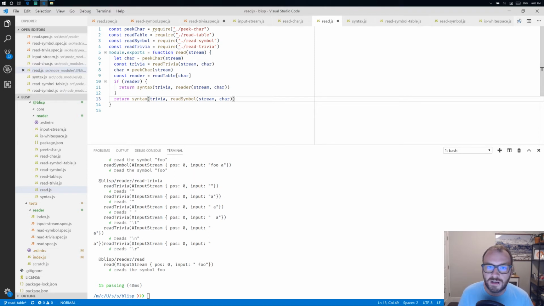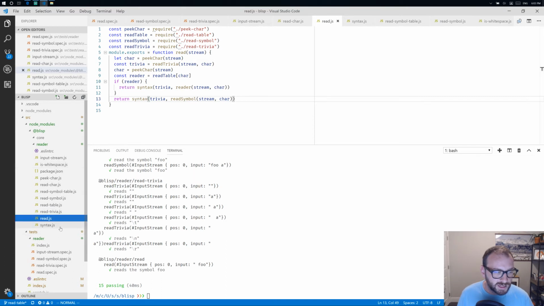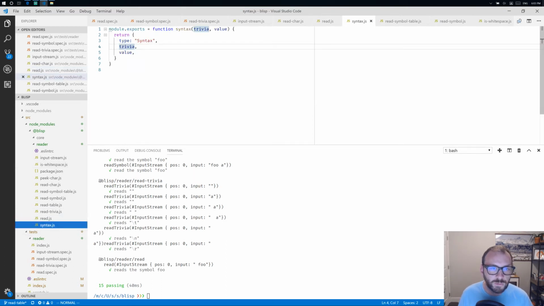So basically, all right, let's look at the syntax object. What I want to do here is essentially have enough information to construct source maps, but not in a way that I have to reparse. So basically, we need to know the offsets in our stream.